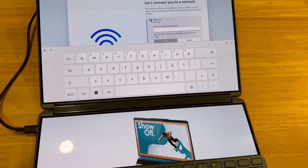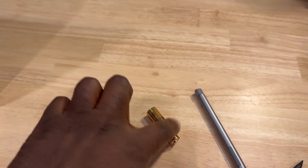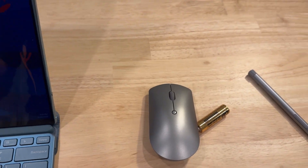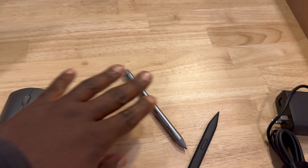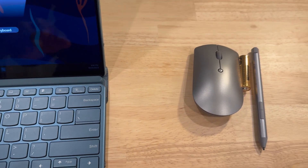I found in the packaging a mouse and a battery. You essentially get everything you need — you got a mouse, a keyboard to go with it, and the case. In terms of accessories, this is pretty cool. So we did it — we unboxed the Lenovo Yoga Book 9i. I can definitely say at this point that this is an extremely sexy device, and you will stand out at your local coffee shop or wherever it is you sling code.